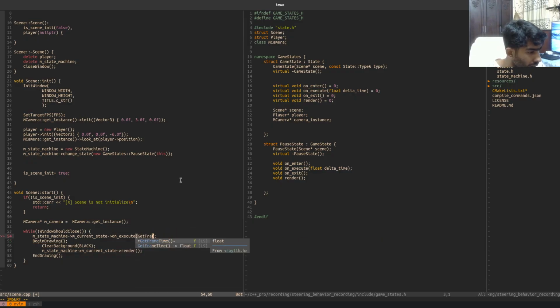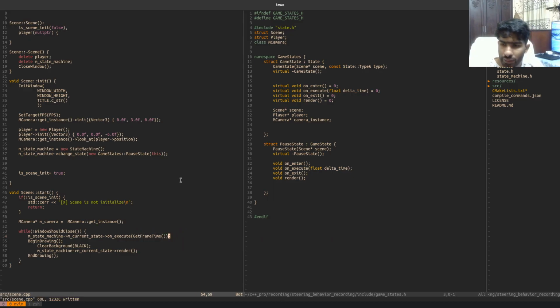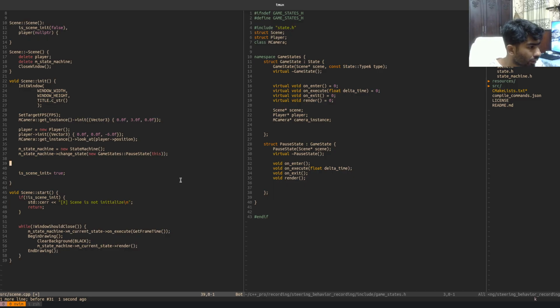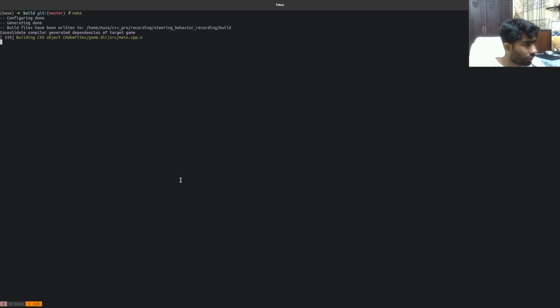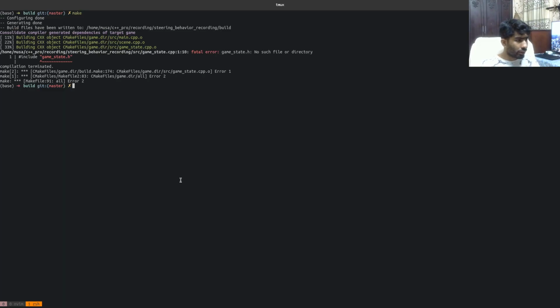It should be get frame time. So actual difference. Yeah. So I don't think I need the camera instance here anymore because we're not using the camera anymore here. Yeah. Let's just build this. Let's see those errors here because we have errors. Yeah. Now let's fix those.